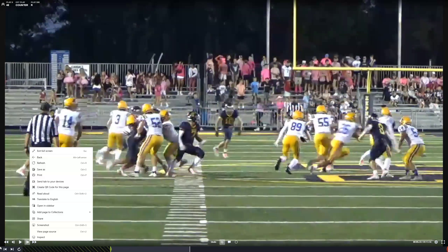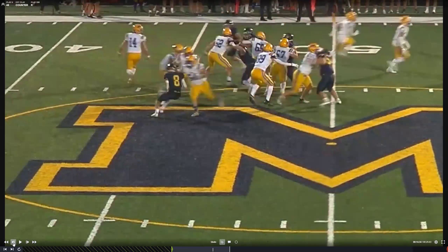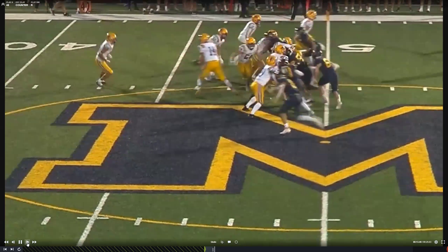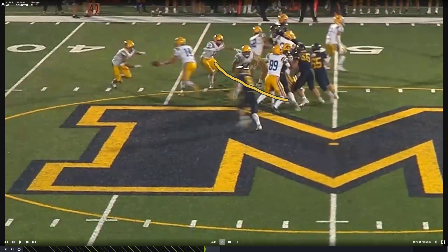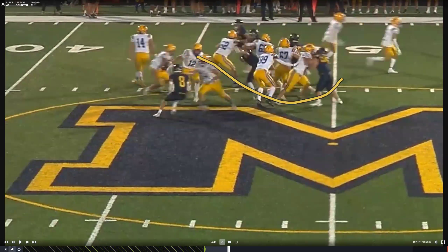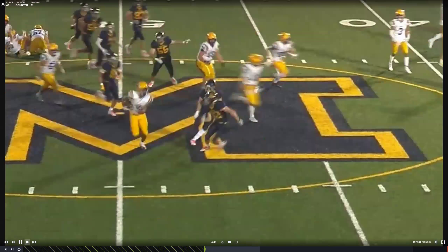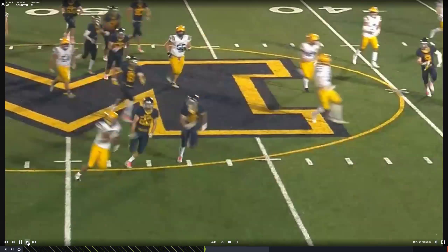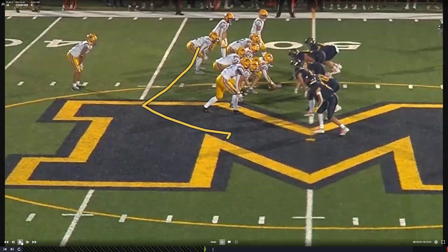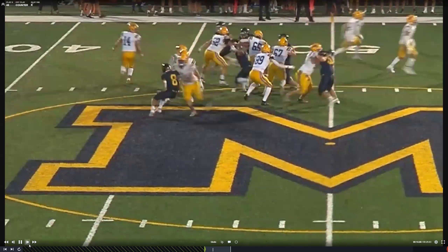Now watching our puller — we get inside the kickout, which is good. It's a good Birkin. But here's the thing, Burke: you're coming out trying to block this guy. You need to skip and stay tight, tight, tight. He's kicking out — trust the guard is going to do his job. You should be right here inside this. You would have been in front to help block one of these guys. Thankfully, we have a heck of an athlete running the ball. But you should be as close to Marlo's butt as you can be — that's where you should be right now.